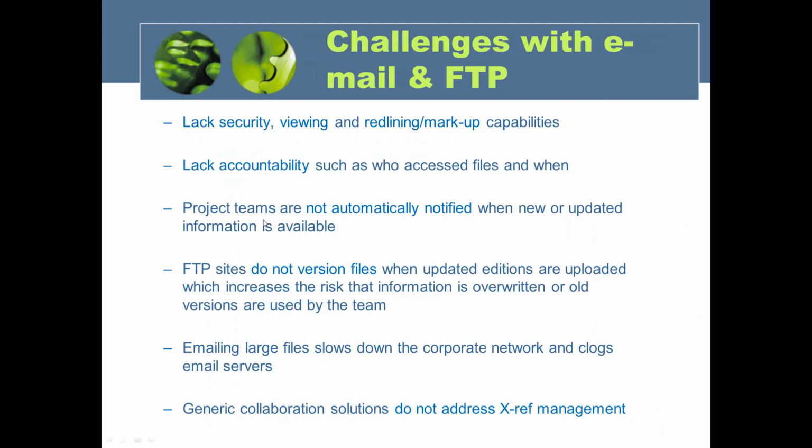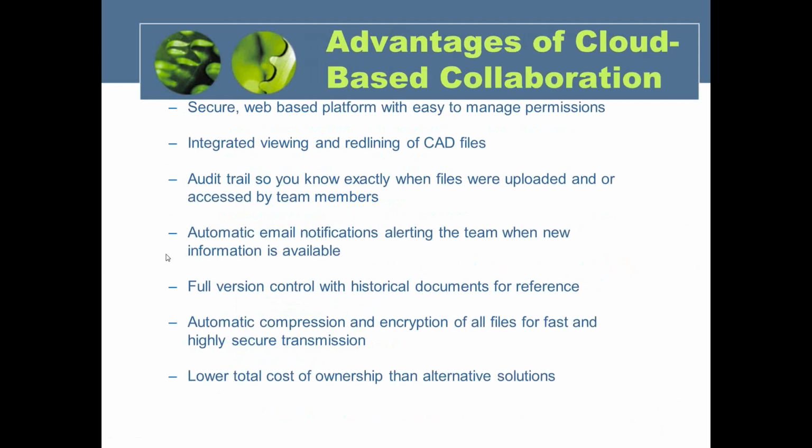Also, you may post new files to an FTP, but people aren't automatically notified when new or updated information is available. Also, FTP sites can't maintain a version history, so you can't track changes or get back to an old version if something was improperly overwritten. Also, with CAD, you're dealing with huge files, which are typically beyond the limit of what email servers will allow, or you get all these large files out there in email clogging things up. Also, generic solutions like Dropbox don't support CAD integration like XREF management and that kind of thing.